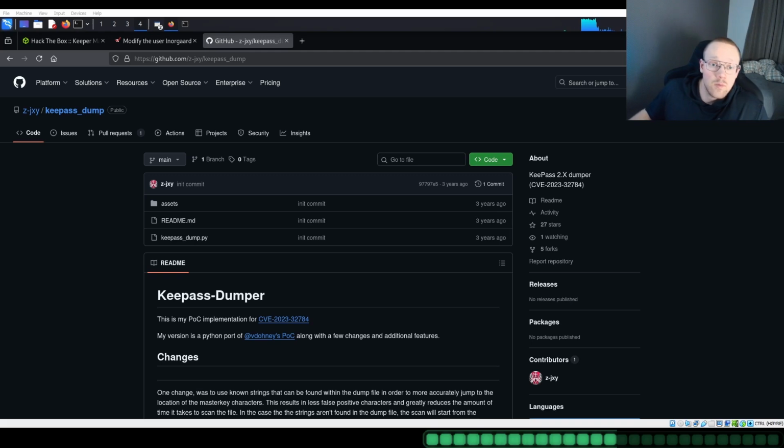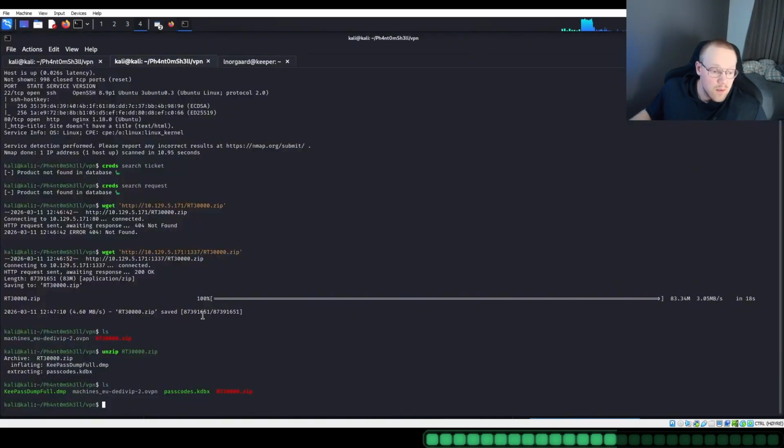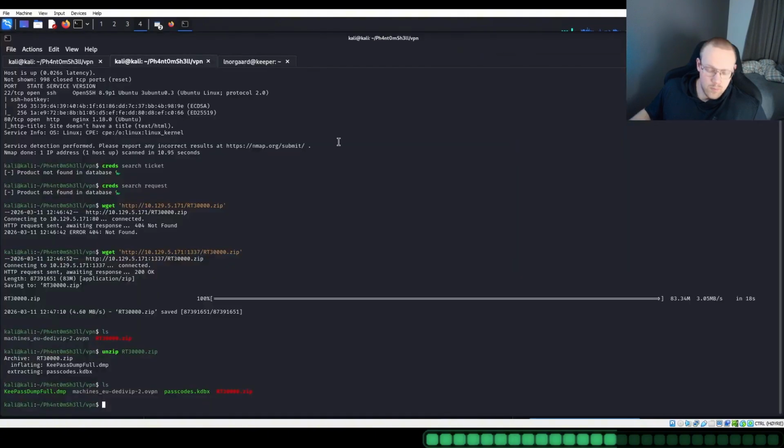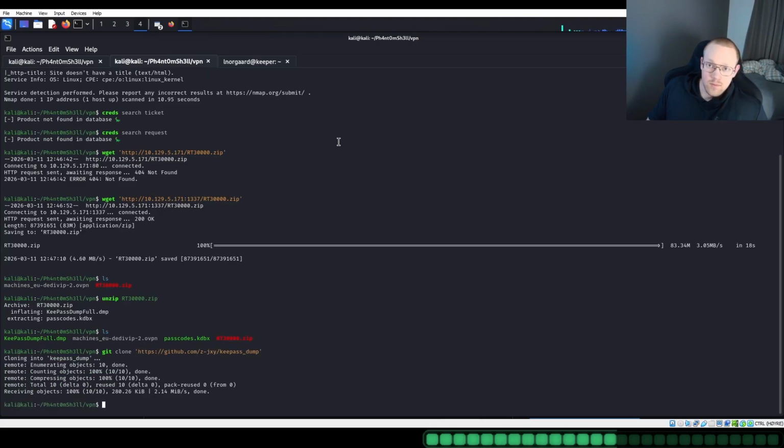Okay, so what I found was the KeePass dumper has a CVE that can extract the password. So what we'll do is we'll copy this. You do git clone and the URL. That just clones the repository, so you don't have to open it, create a file, paste in the code, etc. It's a little bit easier.